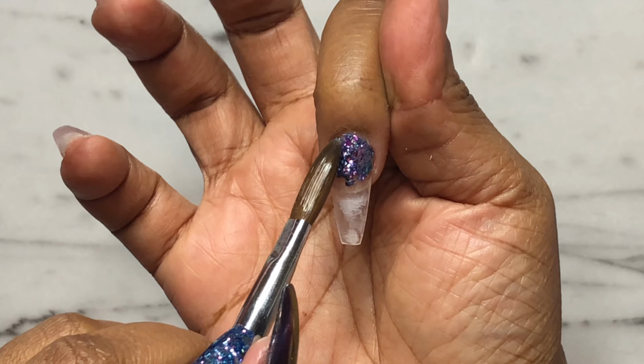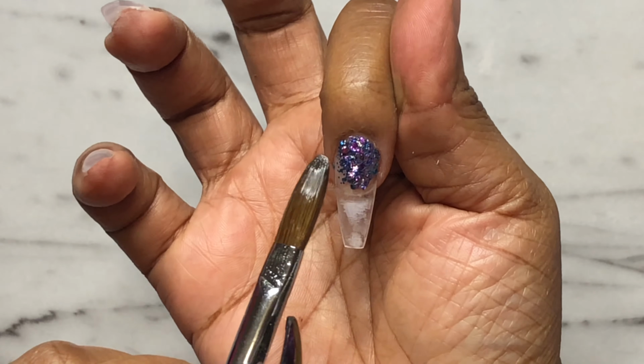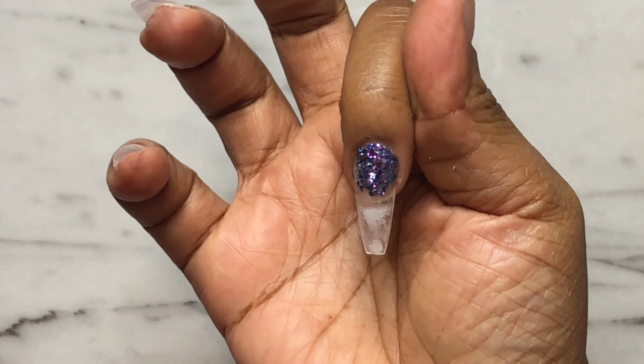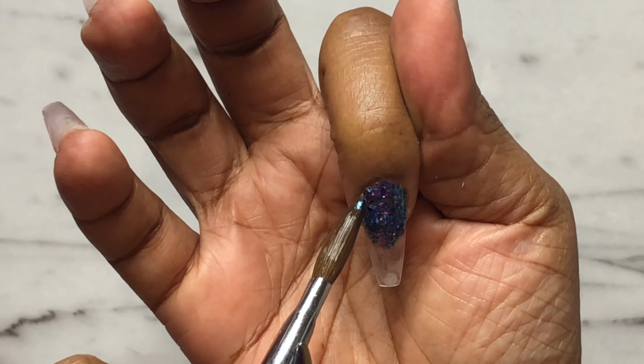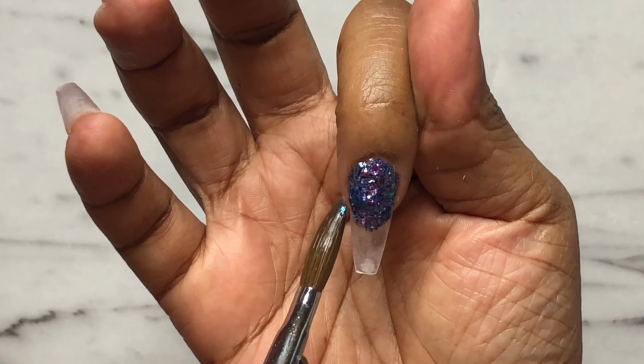I'm starting off with this acrylic. It is called Inky Pool, and it is a mix of blue and purple glitter and blue and purple glitter shards. I guess that's what they're called. I don't know. They're really reflective and really pretty, and I'm starting off with the index nail, and I'm doing a full finger of that.